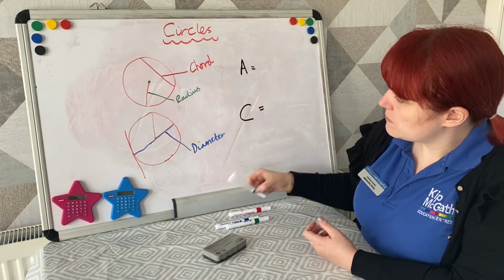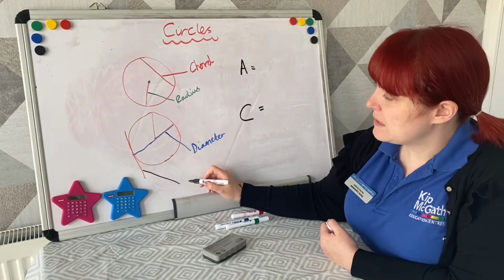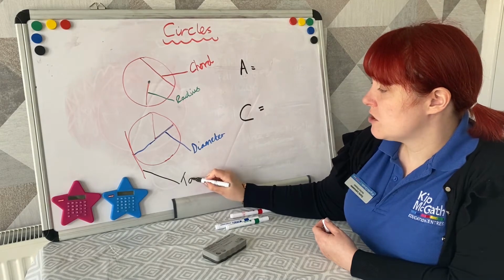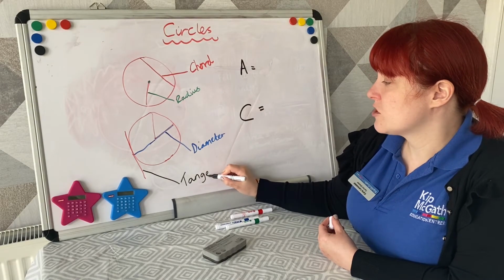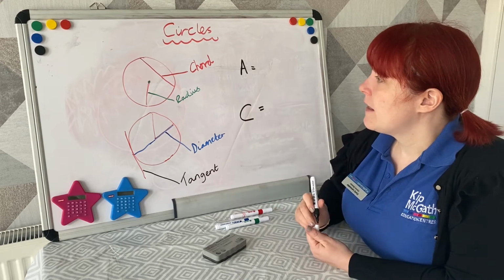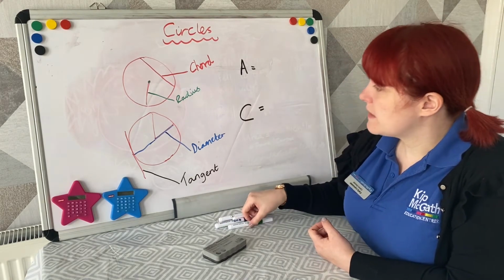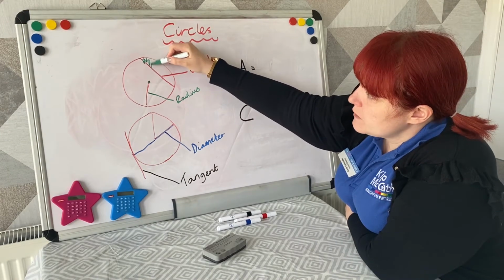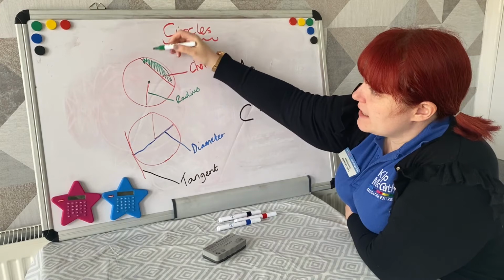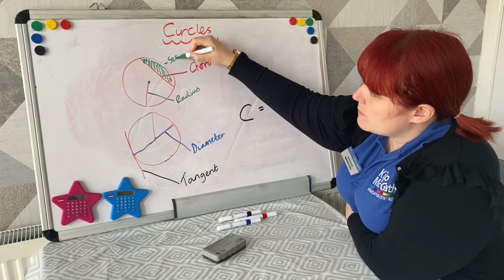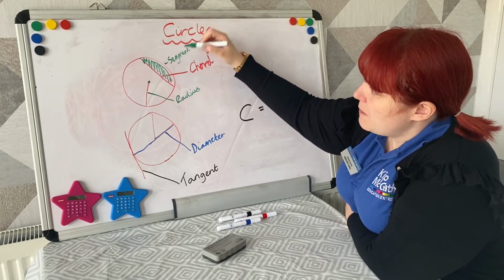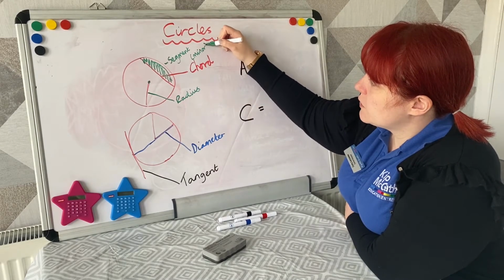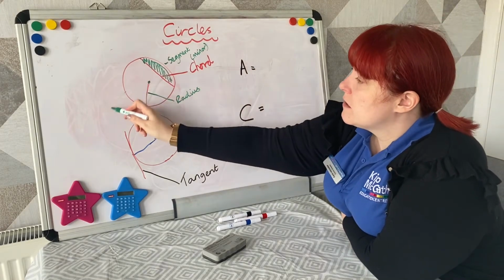Okay, and then we've got something like this that meets a radius at 90 degrees, and it is called a tangent to the circle. So going off at a tangent, that's our tangent. And then we've got these little parts here. So wherever there's a chord, the part it creates here is called a segment. And that one there, because it's the smaller one, would be called the minor segment, and the other one, you've guessed it, would be the major.